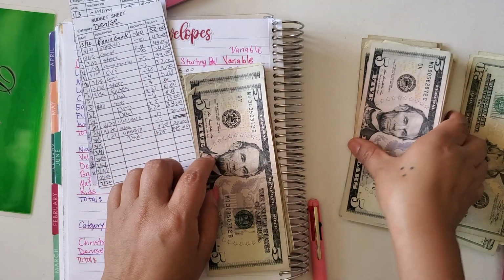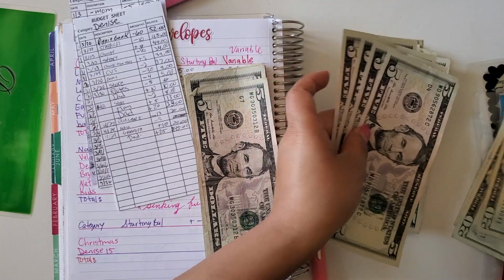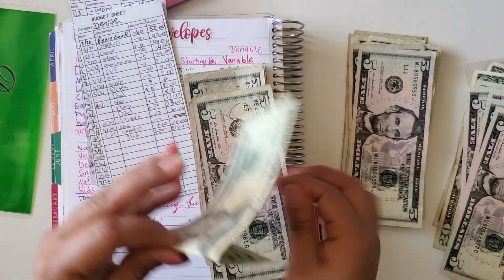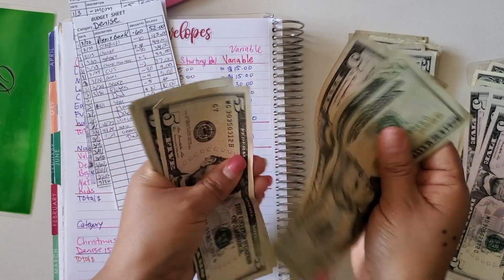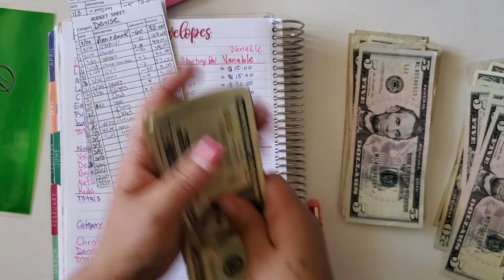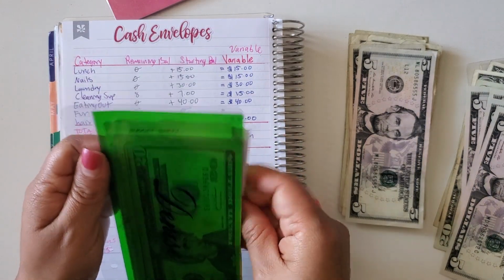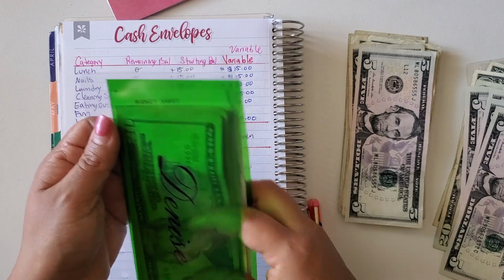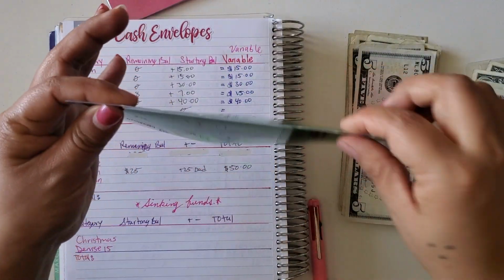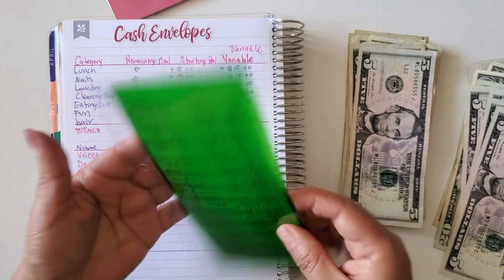So I'm gonna change this bill here and I'll put this one. Okay, so 25, 20, 30, 35, 36. There you go. See, these envelopes have more bills in them than my other ones, and I like that, you know. It doesn't come off or anything. See? I like them. There you go.